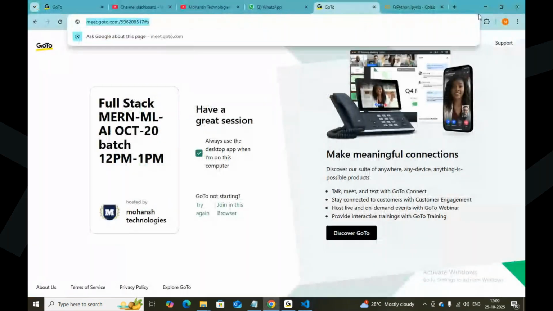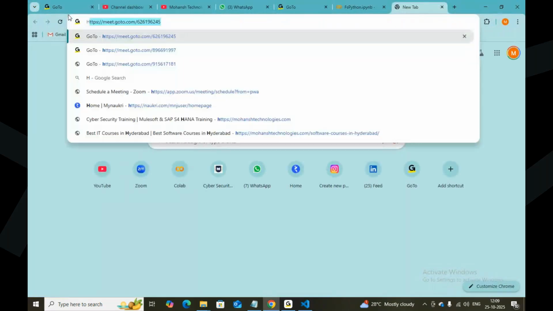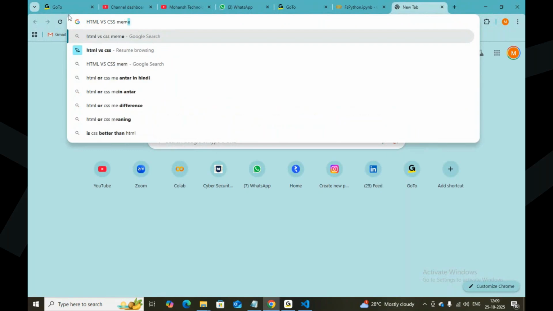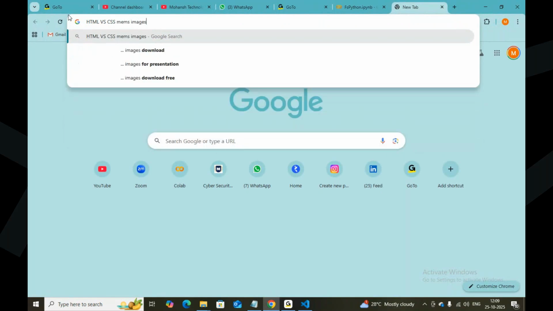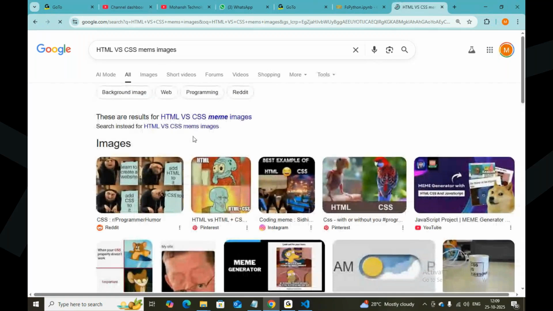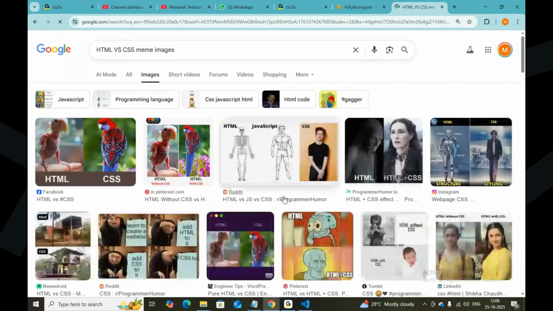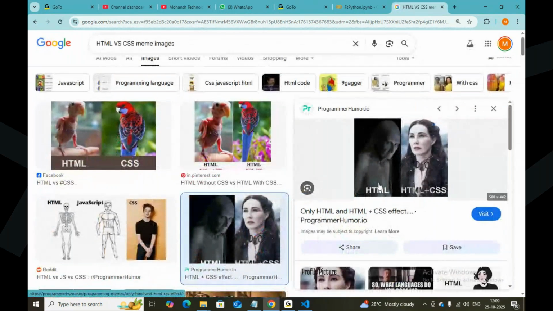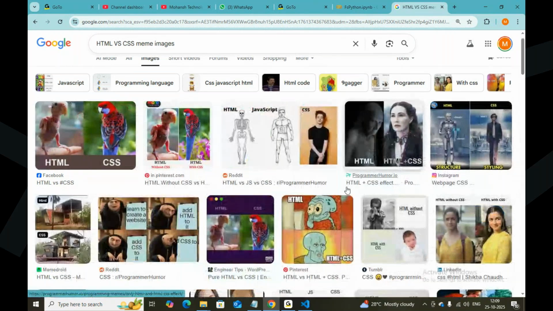I just want to show one simple meme. HTML versus CSS memes. Let me search like this. There are some memes. This is HTML, something like a skeleton with a body and all. This is CSS, one heroine is there.